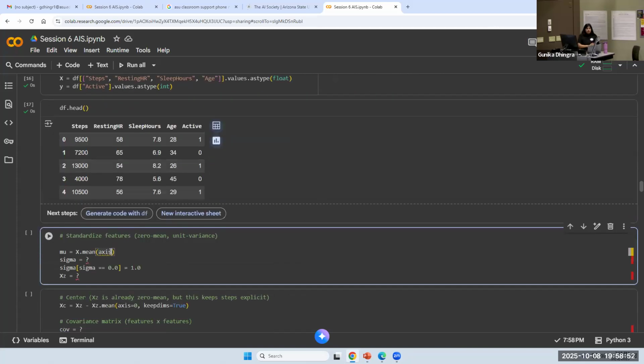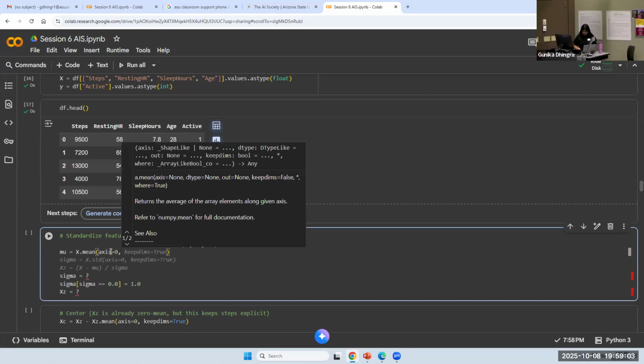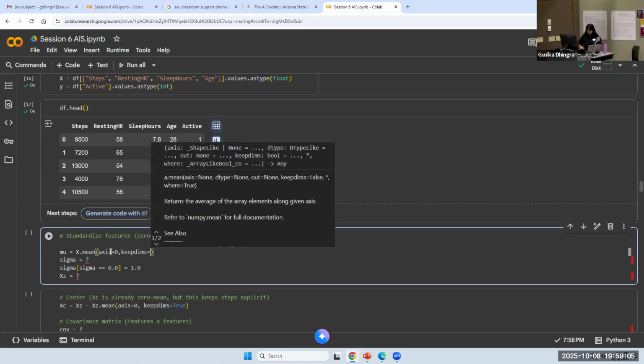Now, given this data, we calculate mu, the mean, so we simply put X dot mean, with axis equal to 0, and keepdims set accordingly.